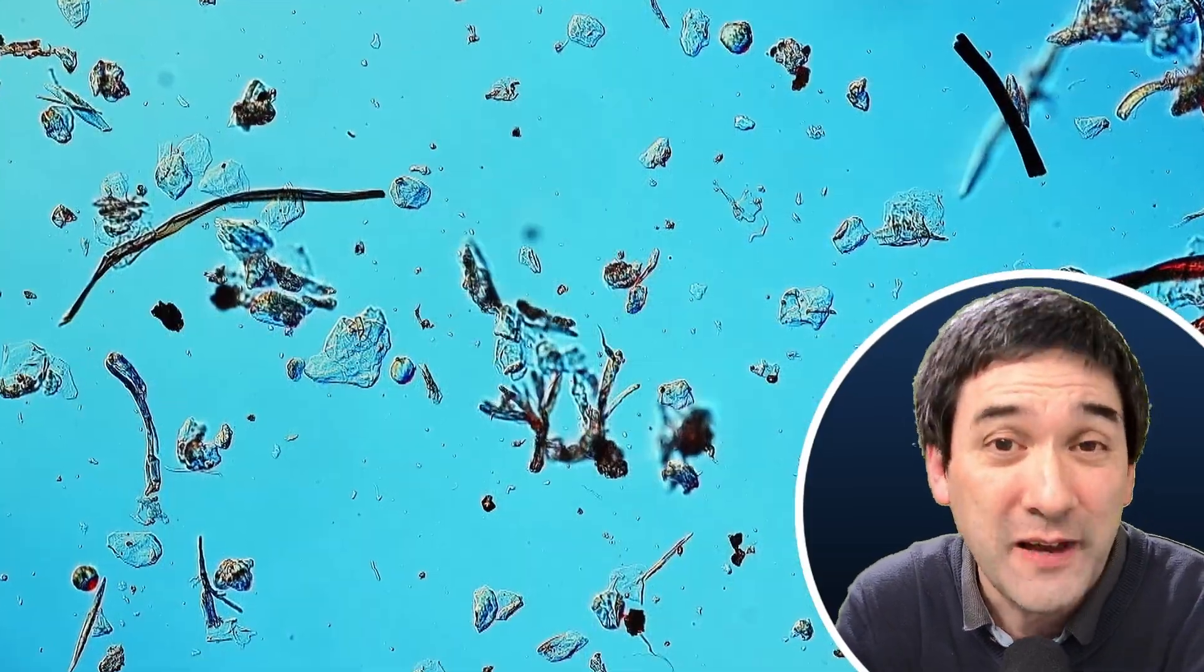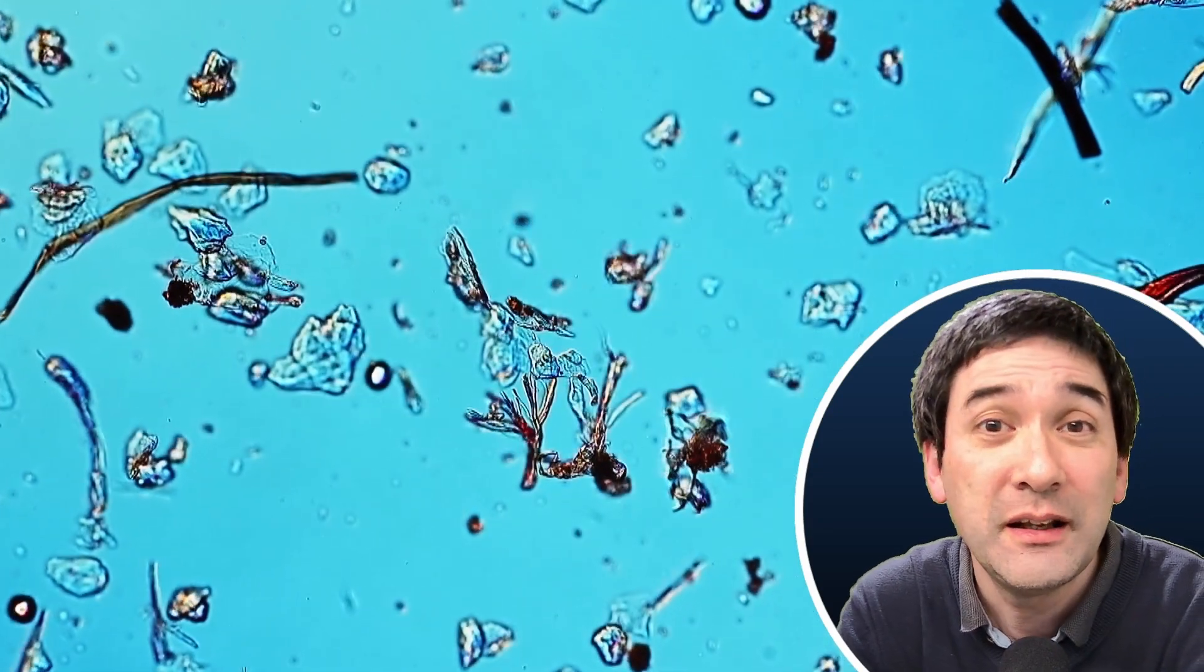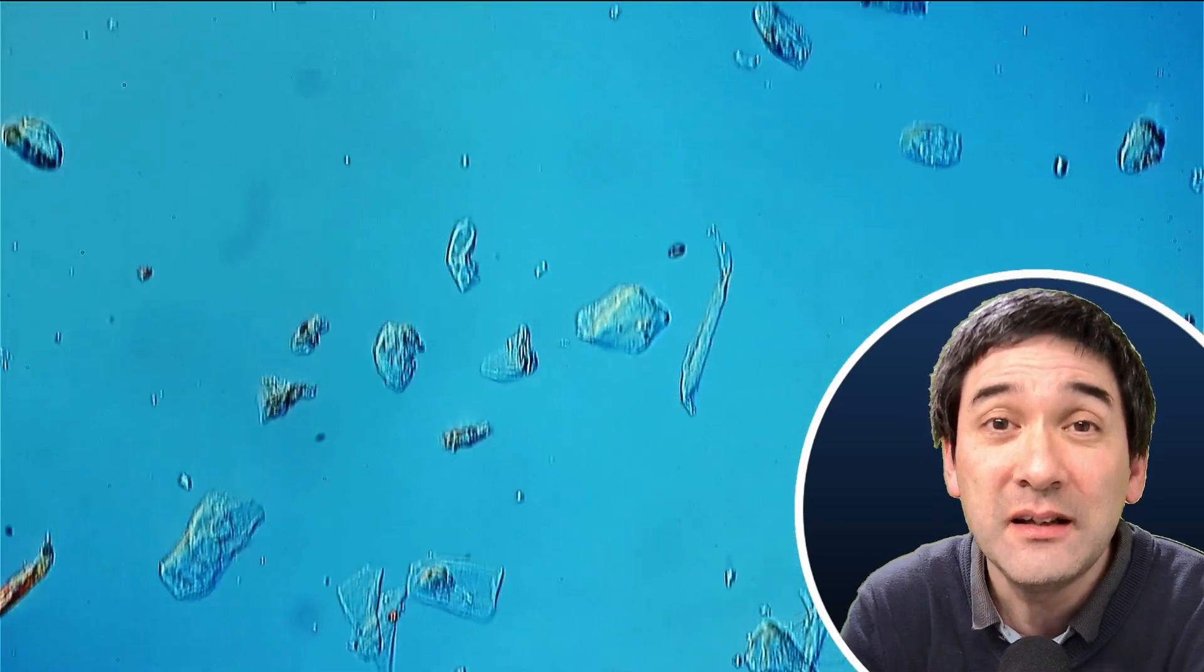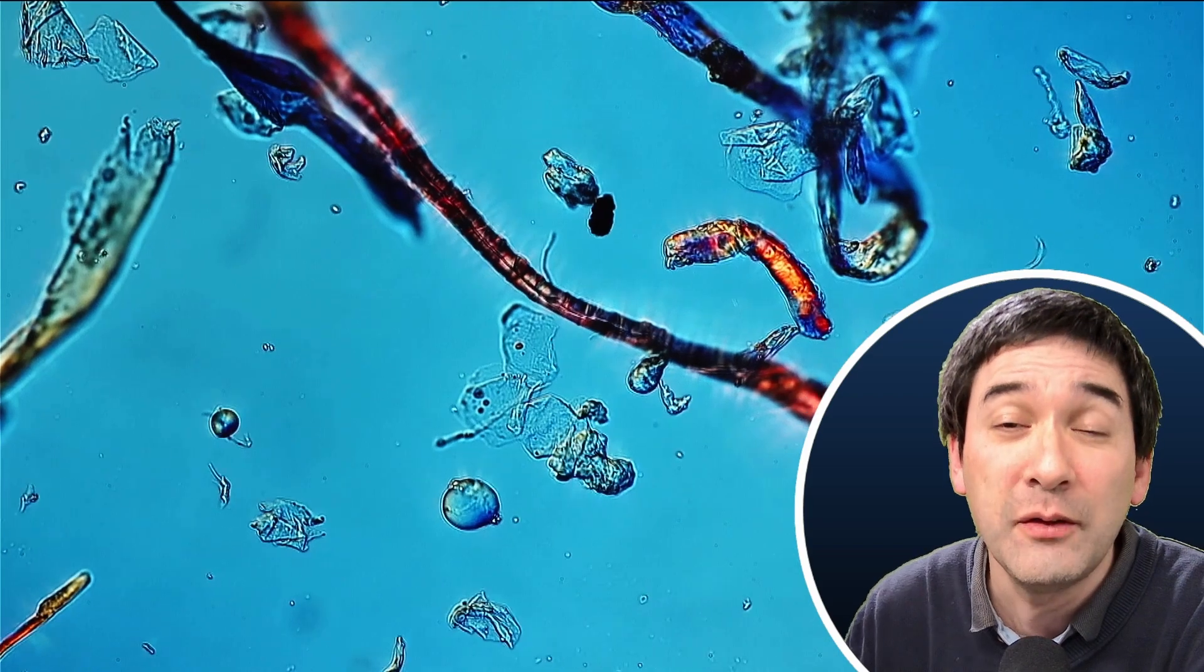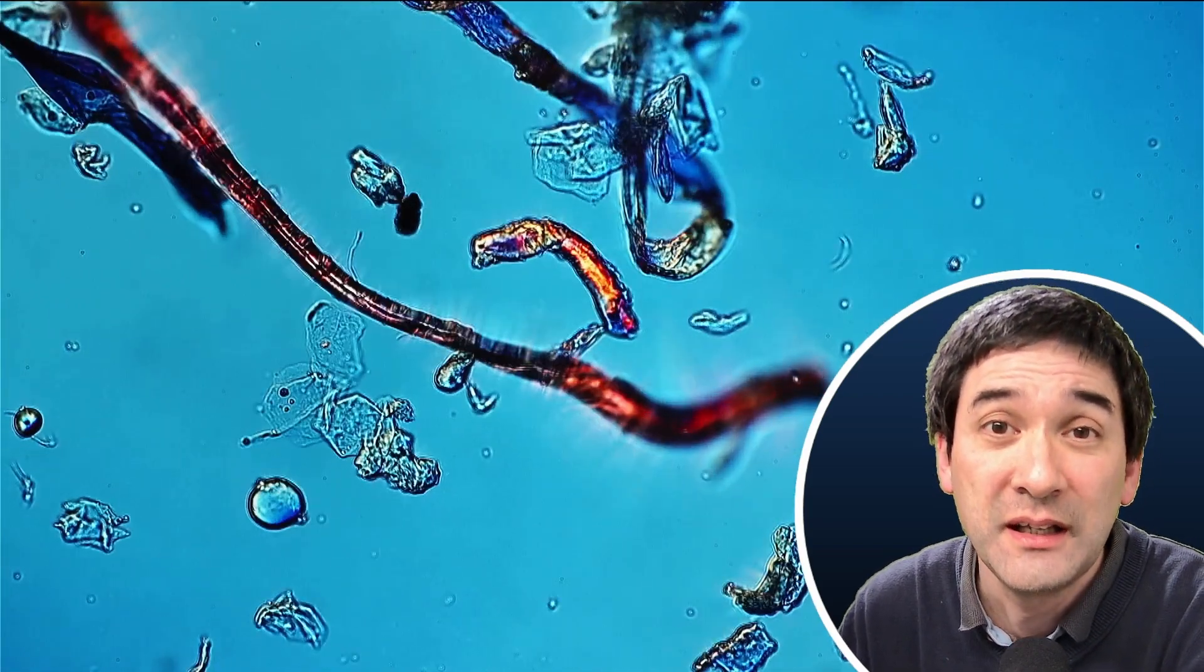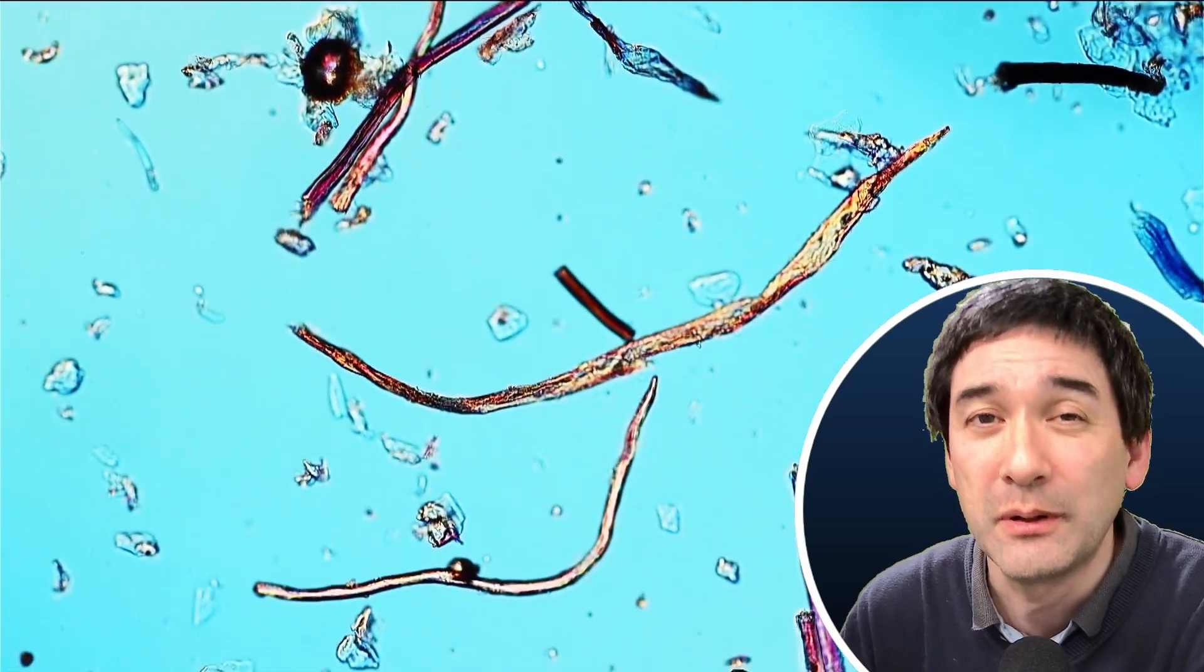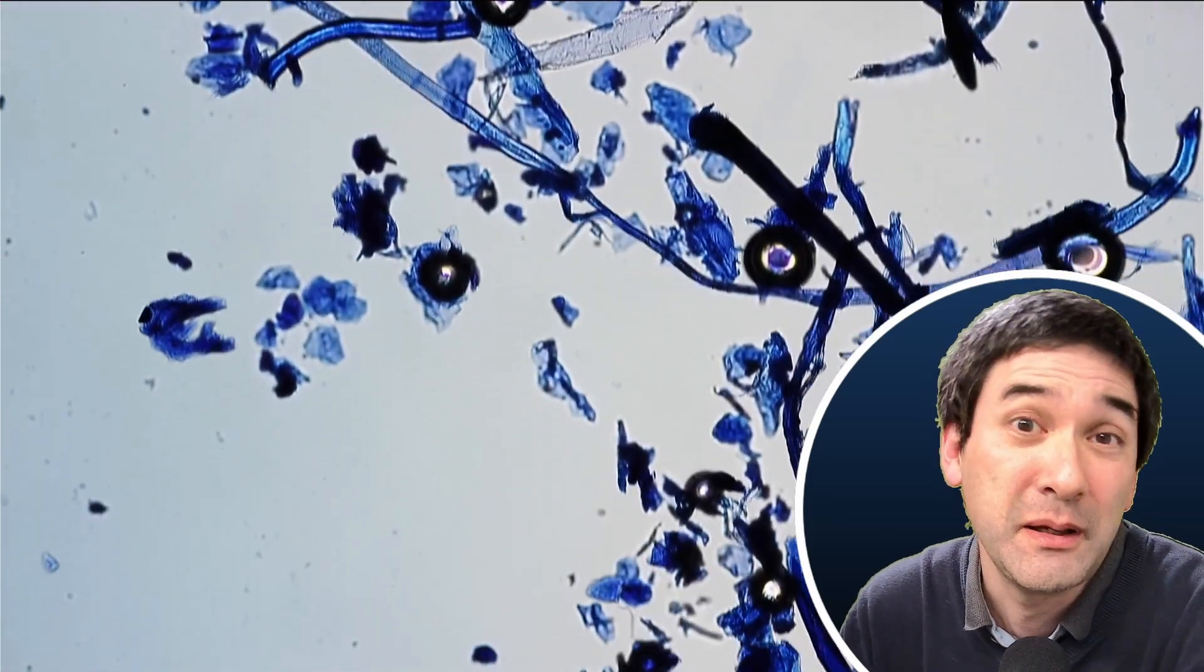But between those fibers, this is where I saw those irregular structures. And they, of course, are mostly skin cells. Now, skin will shed off from the surface of the body and they will actually comprise a significant part of the dust that can be found in a household. The question is, how can I make them a little bit more visible? Is there any way that I'm able to make them at a higher contrast?